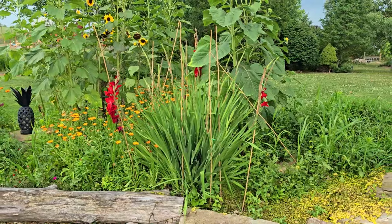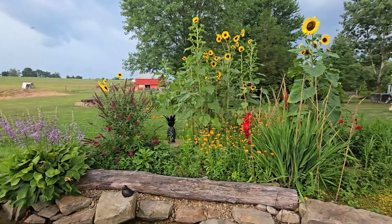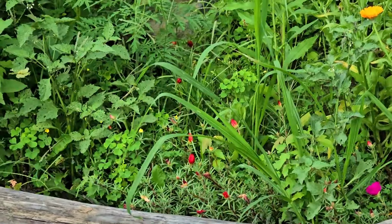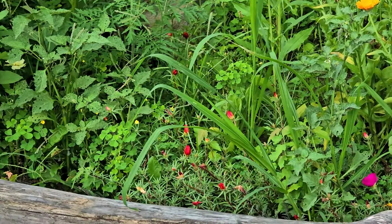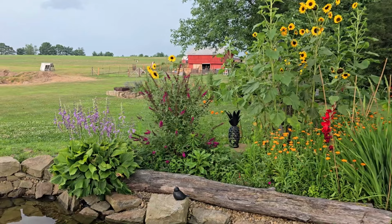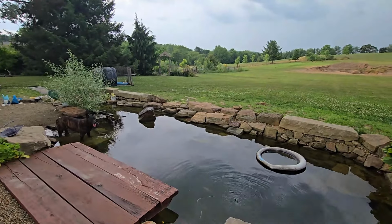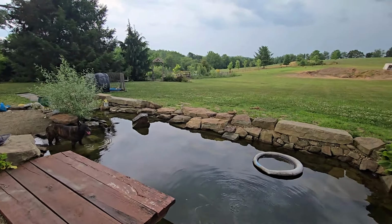And I think it turned out pretty good with that much effort put in. We have the volunteer calendula at the bottom, the sunflowers of course, and then we have some volunteer portulaca down there that's not quite blooming today because it's not sunny. And then the perennials come in with the purple hosta blooming gorgeous on that corner, draping over the rocks. Echo's at the beach right now. Dabbles is actually inside, but him and his ducks pruned that hosta for me so it wasn't hanging too low.